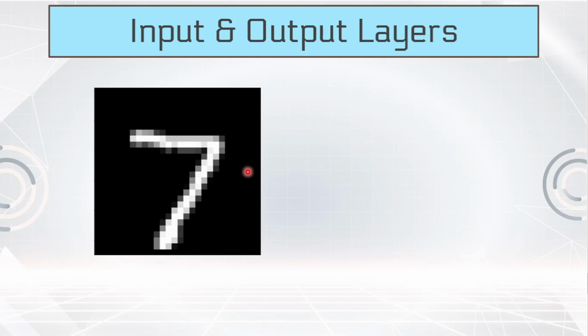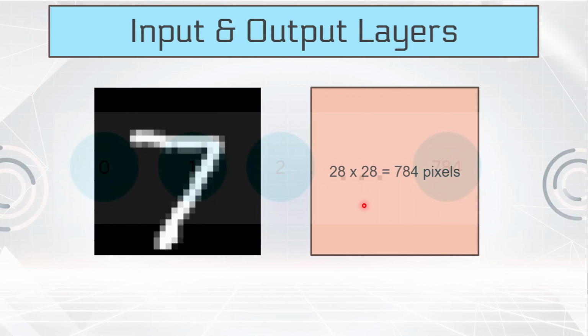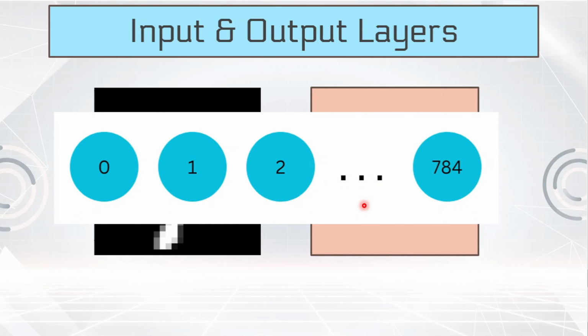The second example is about the MNIST dataset. Here we have 28 by 28 pixel images of different handwritten digits. Overall, the image has 784 pixels. If you build a fully connected neural network, then every pixel will be fed into the network. That's why you will need a separate neuron in the input layer for every pixel. In our case, we will have 784 neurons in the input layer, one neuron for every pixel.